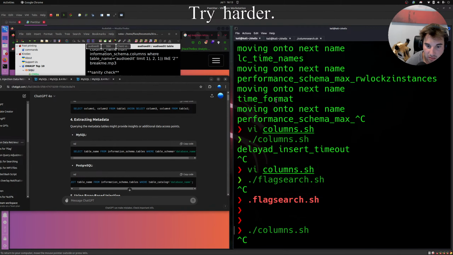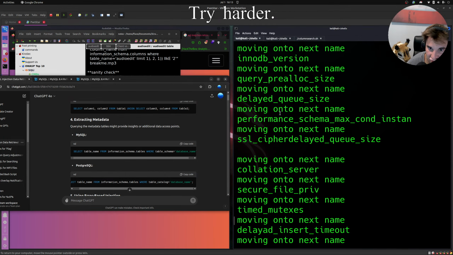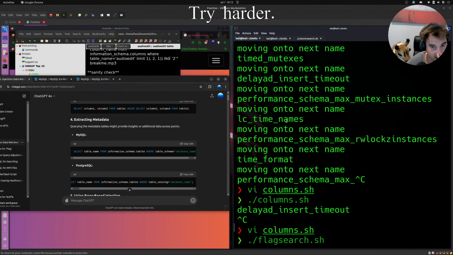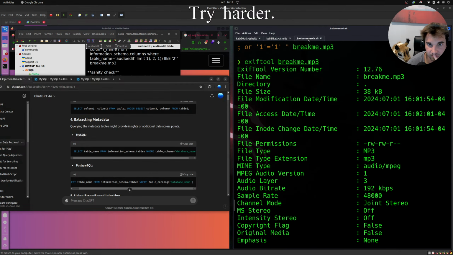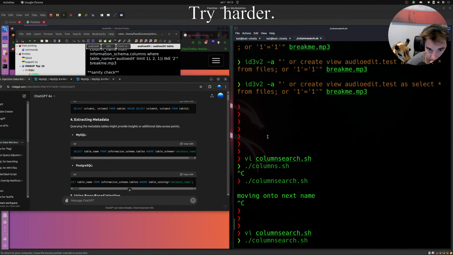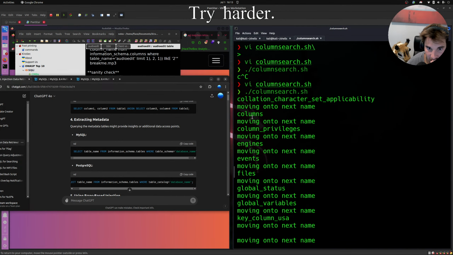This is global variables. I thought maybe a flag could be in here, but it is not. Here it is. Here's everything with data type view.